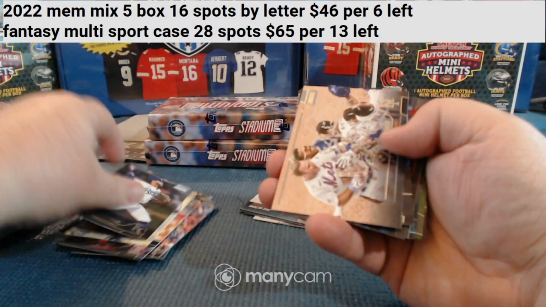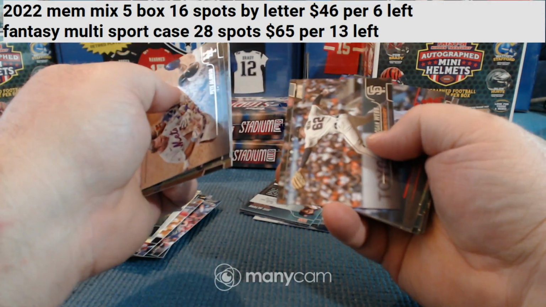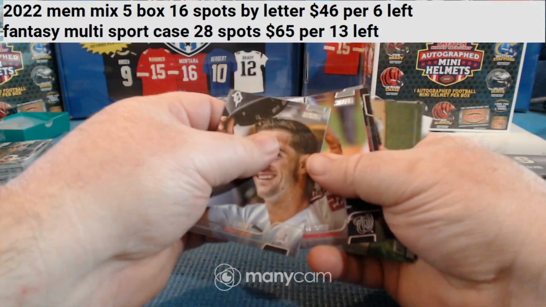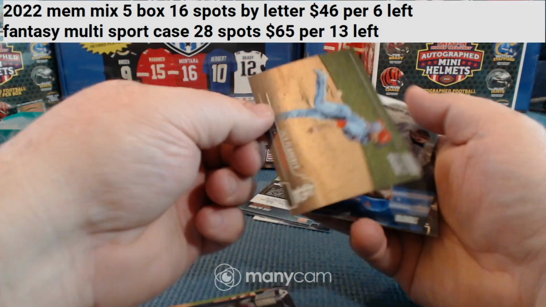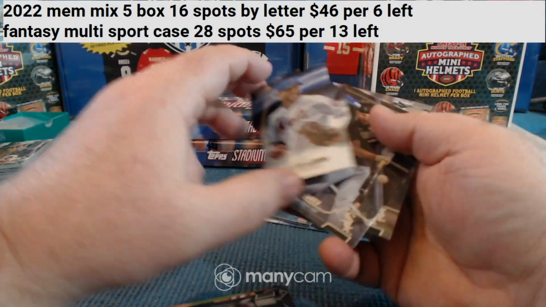Last autograph's down there. And the last autograph, this box. Red Parallel. Looks like one chrome a box is what it's doing. Flannery Chrome. Jacob deGrom die cut.